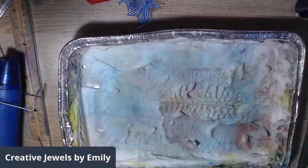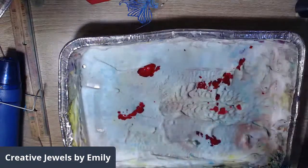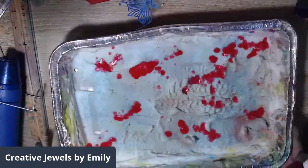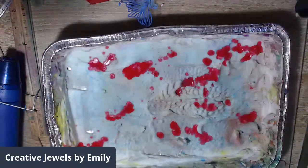Yeah, that one is a very, very light green. You won't be able to see that. Aha. This is just straight up ink. No watering down, no nothing. That's actually computer ink, and look how bright that is. That's like a real bright pink. It's turning like a magenta pink.